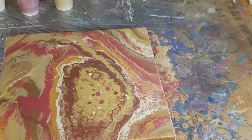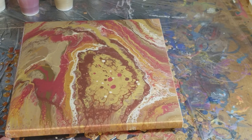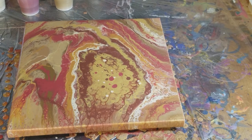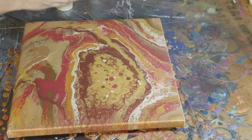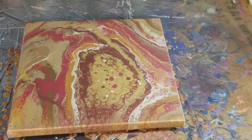Piece of plastic. Looks like I'm a little off screen. Here we go. Okay. These out of the way. Alright, so we're just going to take the piece of plastic, put it on there and kind of smush it down and see what happens.